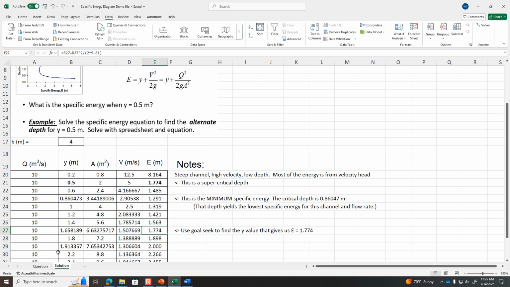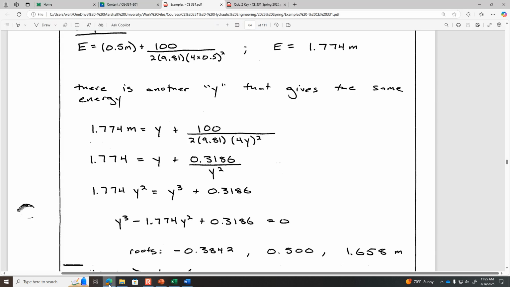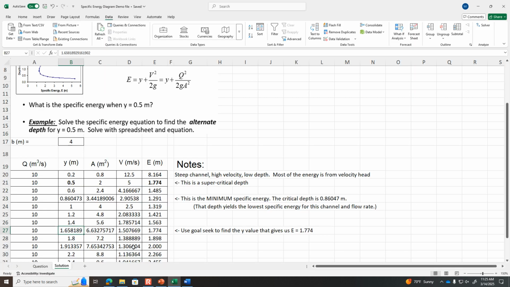Okay, so it does its thing, 1.658. That's the same thing that we'd found solving for the cubic root on the calculator.